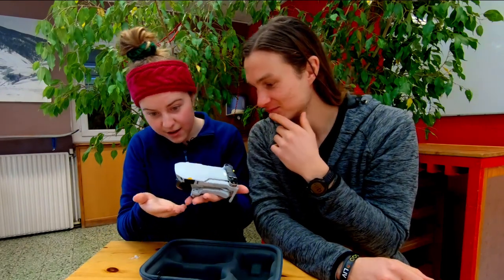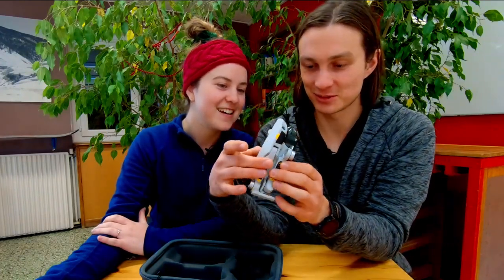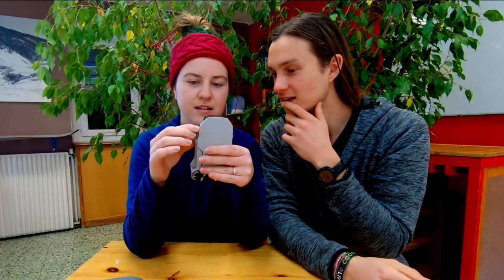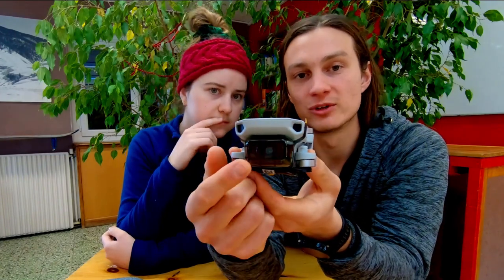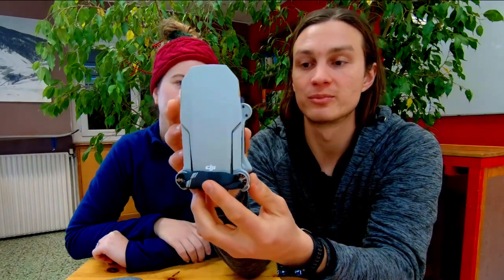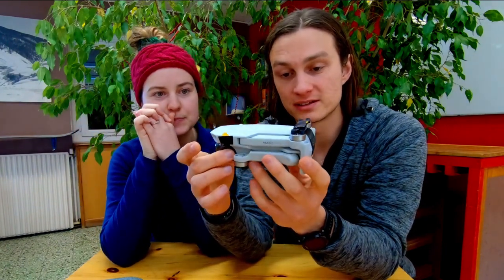It's so light, oh my gosh! This feels like a bit of a toy. This box is nice and sturdy. This is honestly the lightest thing I've ever felt - how does this thing even fly? So this little Mavic Mini has come with a gimbal protector, which is amazing, so whenever you store it away you won't have the chance of scratching the camera. They've also folded all the propellers in nicely so it's very very compact.